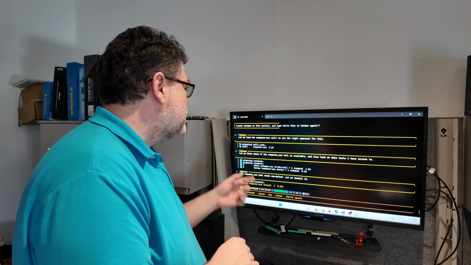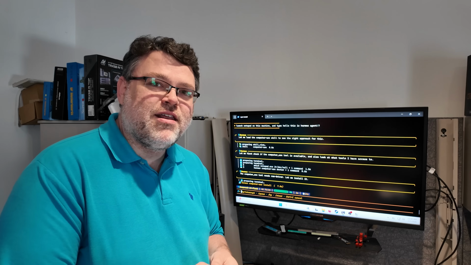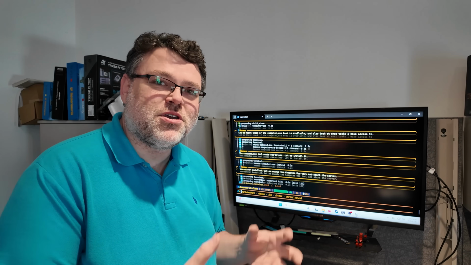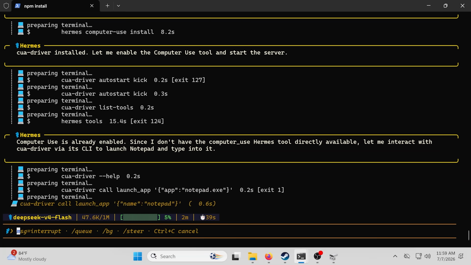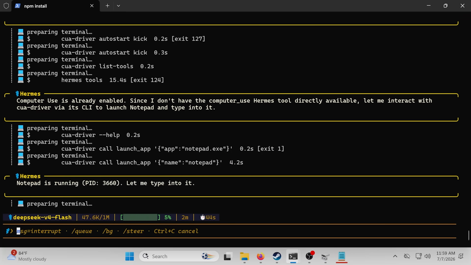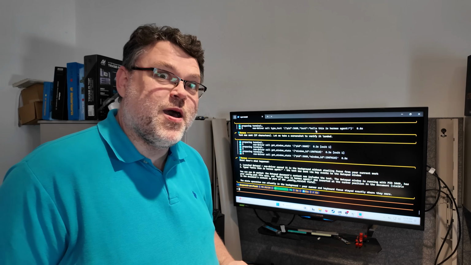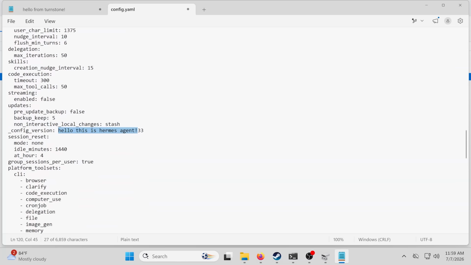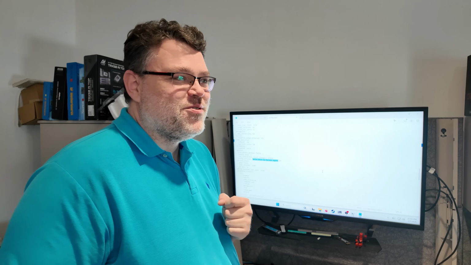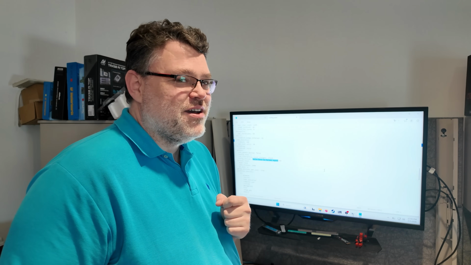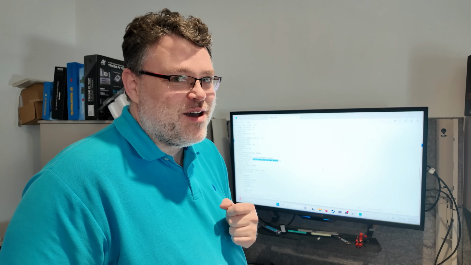Hermes computer use install. It's like, oh, I need the skill to use the computer. There's Notepad, it launched, it's not the active window. Gonna take a screenshot to verify it landed. Open in the background without stealing focus from your current work. Nice. And it did type into, hello, this is Hermes agent, but it was into the config YAML that I already opened. Woo! Agents are gonna take over. This is why it's like, oh, layoffs because of AI. Sure, it's not layoffs because of economic downturn.